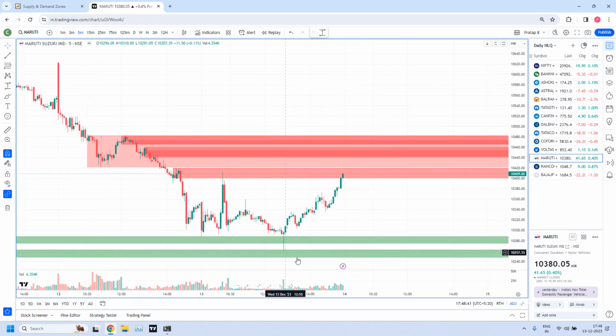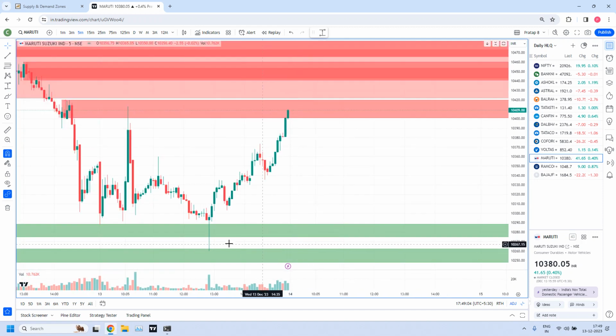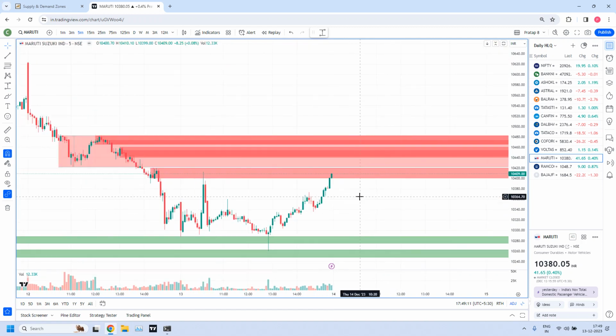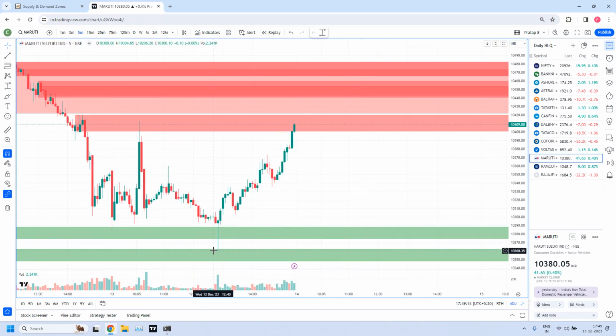Though I am not adding these traps in our list, I mean in our Excel sheet, we have to consider them, because these bull traps and bear traps are not part of our HLQ strategy, the high liquidity zone strategy. But it is a very important concept, because they are not there inside the high liquidity zone. Only for learning purposes we are discussing, but I am not registering these trades in our Excel sheet. Otherwise it would have given another 6,000 rupees profit from here to this zone.